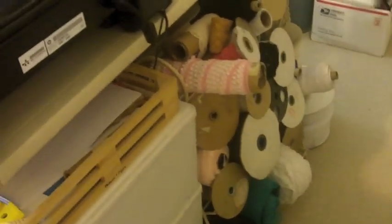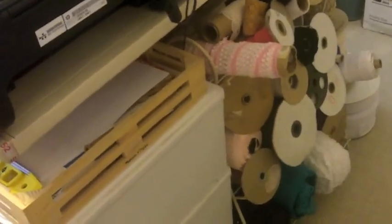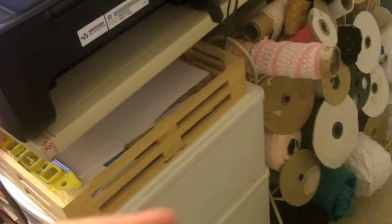The back side is a lot of my laces. I still have a lot of the older laces that came on spools that are like 500 yards on a spool. I've gone through maybe half of it. So I've got tons and tons of laces that I've already sold, and some tons left. And I have lost space, so I had to put some laces up here. That box down there is full of laces.